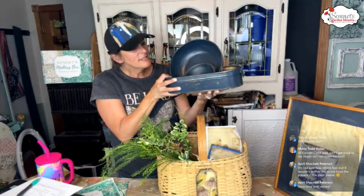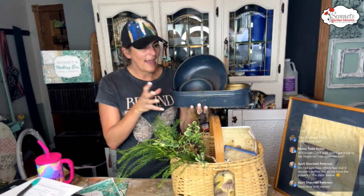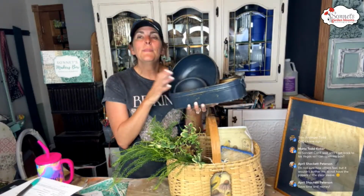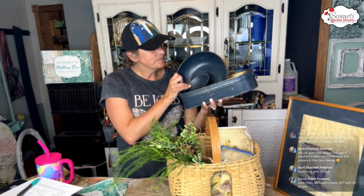And I also, you would think that little trial size of Sweet Pickins wouldn't go very far. You guys, it goes so far. I only mix up a little bit and I had enough for all of these plus more. So I could have probably painted a couple more pieces. And keep in mind, it does not spoil or expire in the powdered form. But once you mix it up, you have 24 hours to use it.